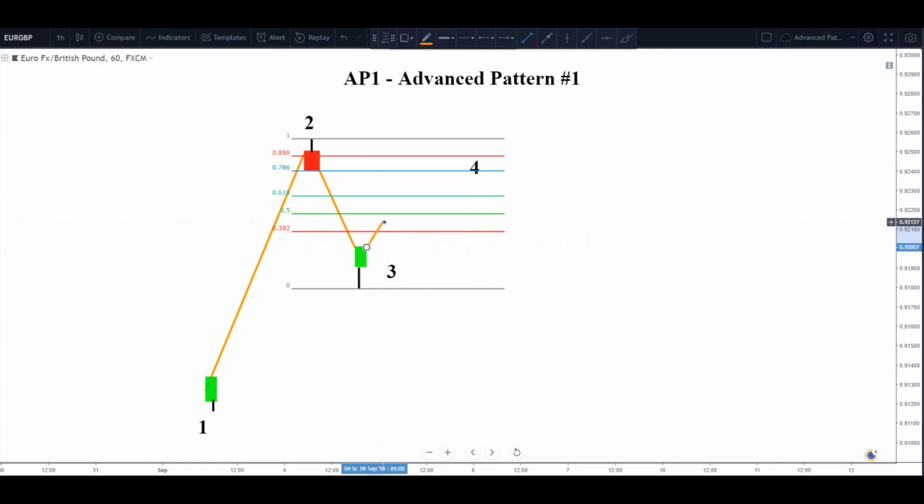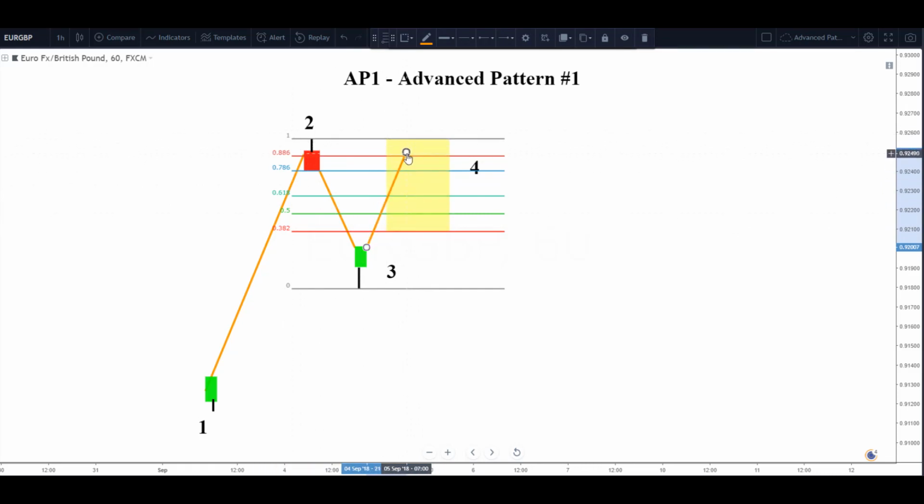Let's say we hit that 382 retracement right here. This would be valid. And let's actually draw out a zone of what I call validity. A zone of validity for the AP1 to get to point number 4 is our yellow box. So what that means is that point number 4 has to hit the 382 retracement with at least the wick of a candle and cannot go up and touch point 2.